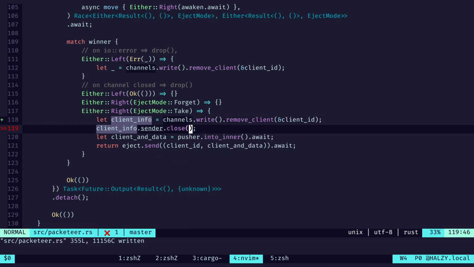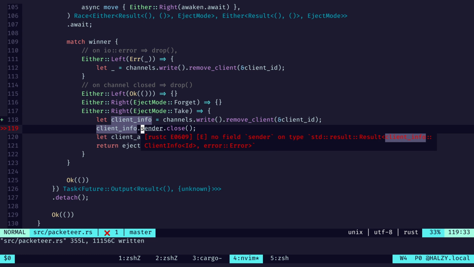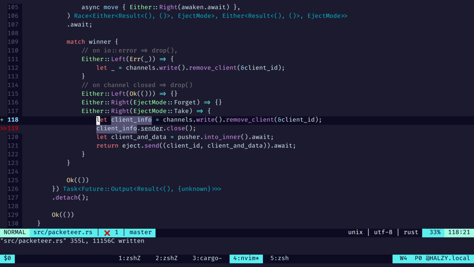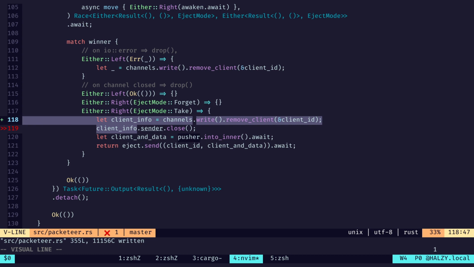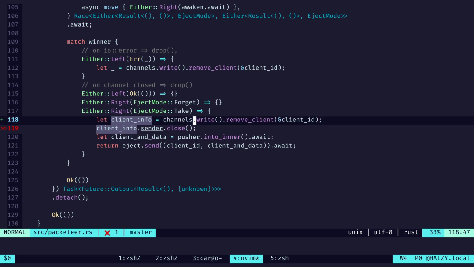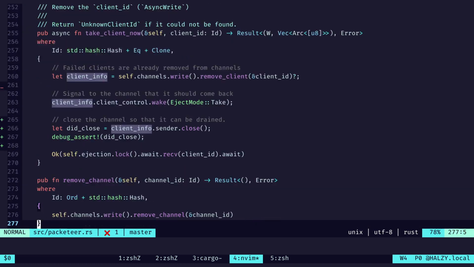Okay. Interesting. What do we do in the case where this fails? So, I don't think we were handling this before. That and take might have already done that. Let's look down here again. Where's take? Yeah, it would have already done that. So that's gone at that point.